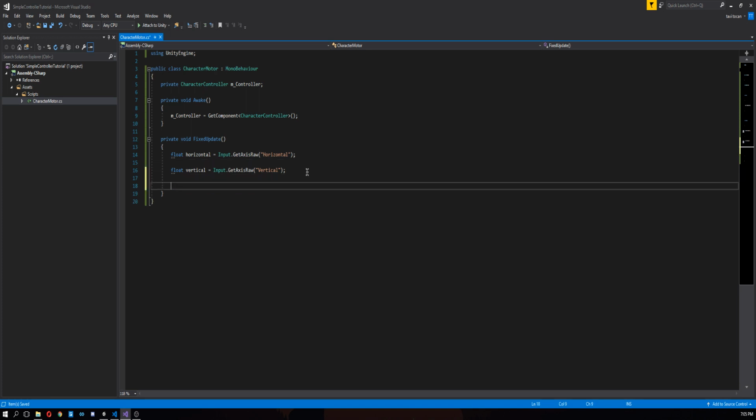The way to do that is we need to convert them to a Vector3 that moves the player. So, this is how we'll do it. We will make a Vector3 moveDirection. This moveDirection is going to be the horizontal input multiplied by transform.right, and then you add to it the vertical input multiplied by transform.forward. What this will do is create a vector where the horizontal input will give you a value from left to right, and the vertical input will give you a value that goes forward.